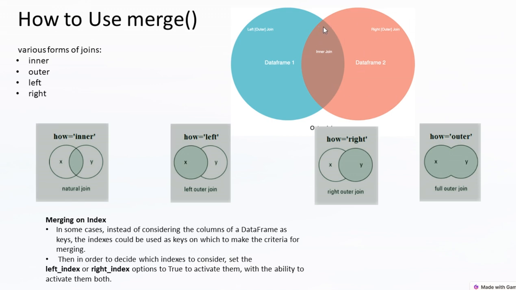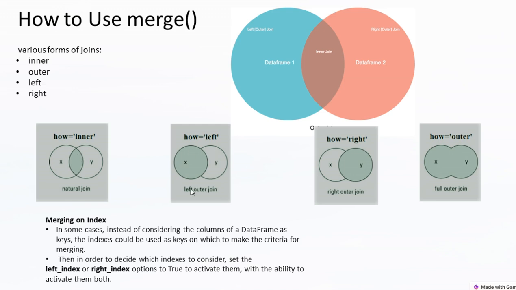If you are doing an inner join, that means the intersection of these two would be the result. If I am doing a left outer join, that means the complete data frame 1 and the part of data frame 2 which has common values with data frame 1 would be the result. If I am doing a right outer join, then the output would be the complete data frame 2 plus the common points of data frame 1 and data frame 2. So this is the same diagram. This diagram represents the inner join.